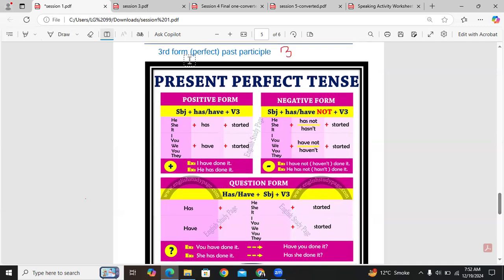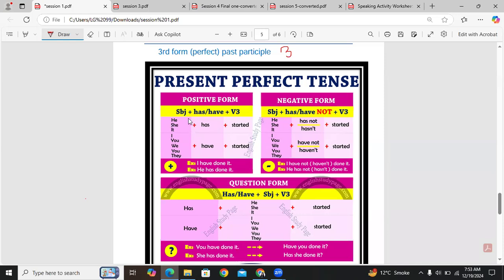Now, when to use present perfect tense, let me tell you. Whenever something has been completed recently, for example, 5 minutes after this class, you can say, I have attended a spoken English session today. It means that's what you have recently completed, recently accomplished. So whenever something is recently accomplished or completed, you will use present perfect tense. Got it? Mostly, perfect tenses are used whenever you are writing mails, texting professionally, or in meetings when you want to share your point of view.